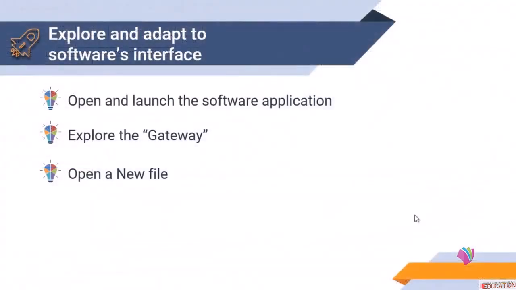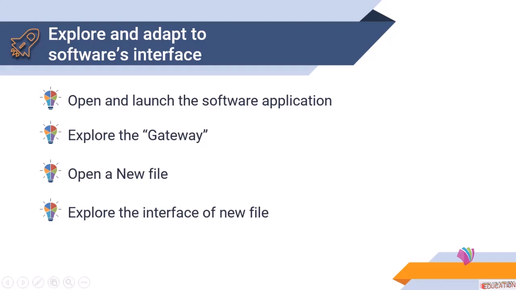The next step is to explore the interface of the new file. So you can see the steps that we are following. First we opened and launched the software, then we explored the gateway, then we opened a new file, then we are going to explore the interface of the new file. Now let's move over to the softwares and explore the interface.